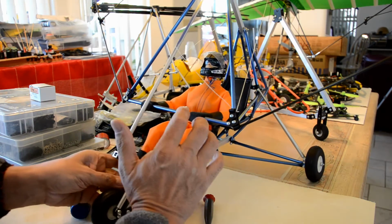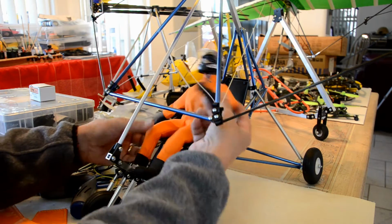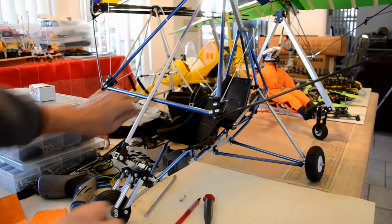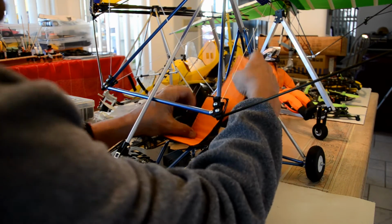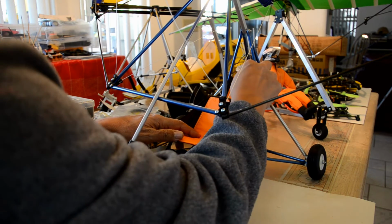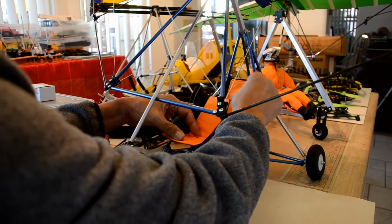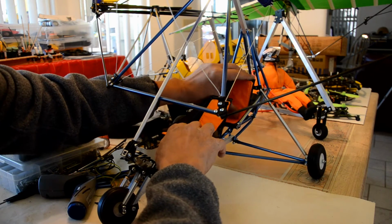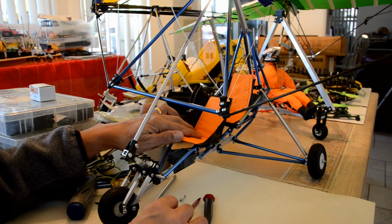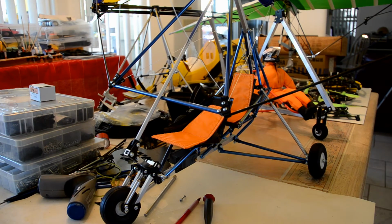I think I'm going to hold off on the control panel until I finish the motor and I do the seats. So let me remove the pilot here for now. The seats are going to be like that. I did these cushions for the Quicksilver Ultralight, but I can still use these here if I decide to do the same. But this time I'm going to be getting a little more creative with the colors, and I want this to match the wing, which is done in blue, a very nice blue, and a yellow.